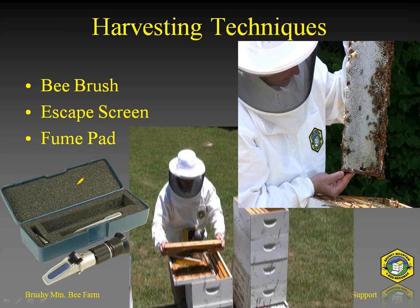Now, if you're out in the field collecting your honey, this picture is a little blurry, but what I tried to describe in a previous webinar is the frame shake method. If you've got a frame where the honey is not capped, and you want to know if it's cured properly, whether you should take this frame back to your honey house or not, you can do the frame shake method. Now, let me be very careful here. This is just a generalization. By no means is this a definitive test to assess the moisture content of honey. The only way to do that is with a refractometer.